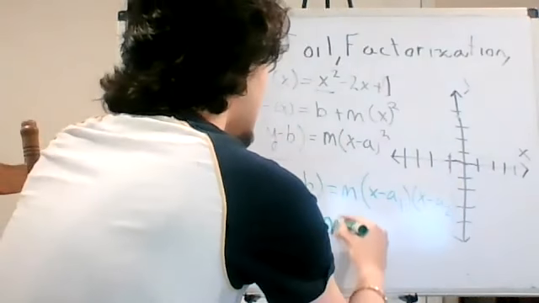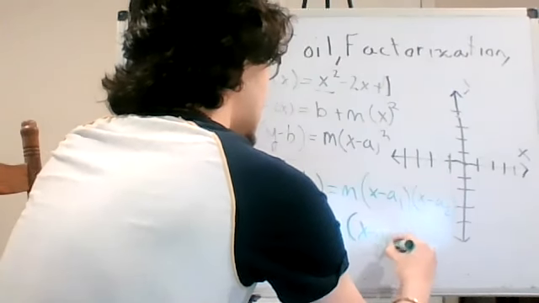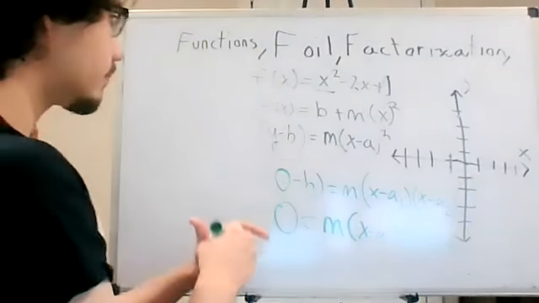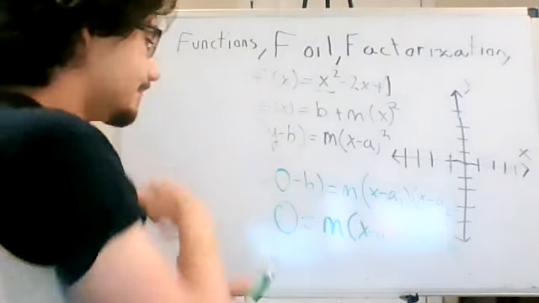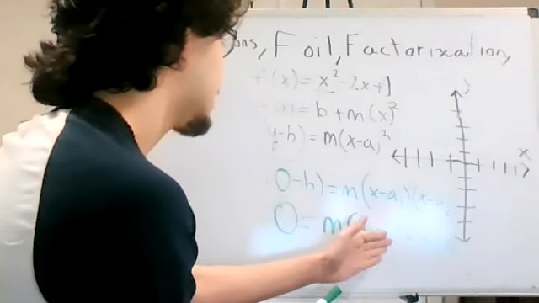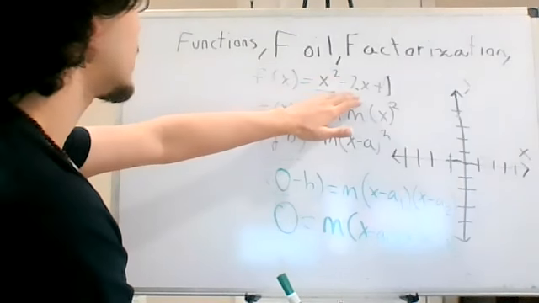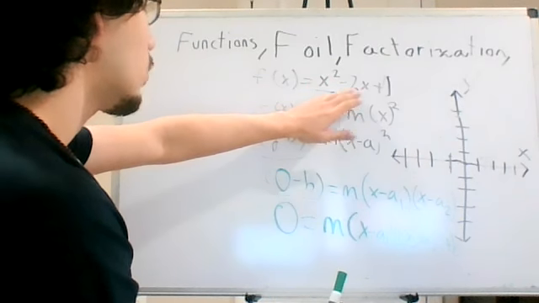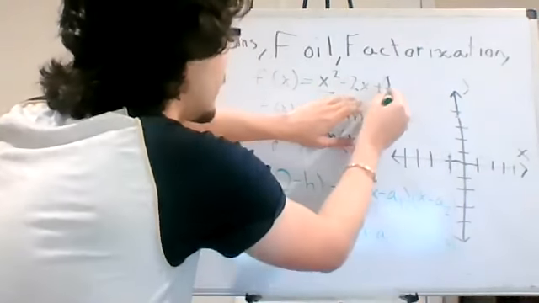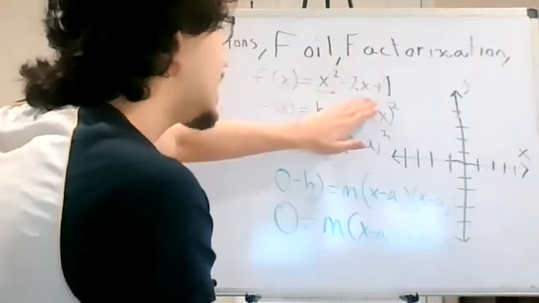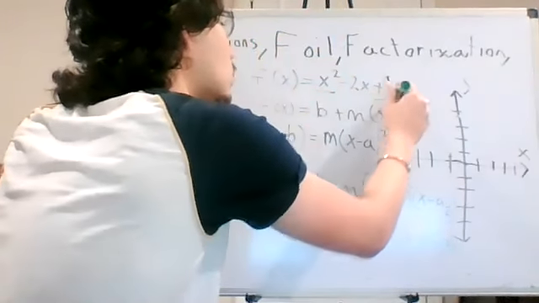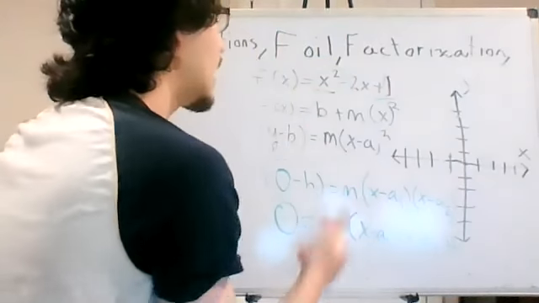So 0 equals m times x minus a1 times x minus a2 plus b. Now we need to figure out what we do from here, because we are looking for the zeros. This is our function right here. This is what we know. So we know that we can find the zeros from this, and the y-intercept changes how this works, but is not necessarily this one. We'll see how that works later.